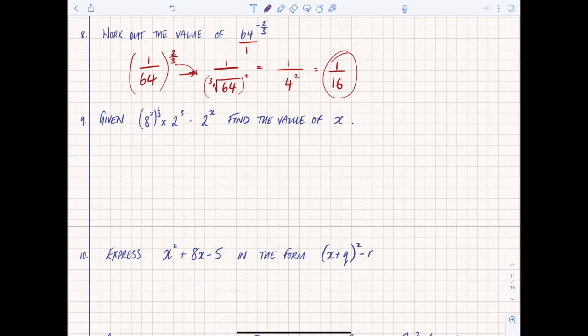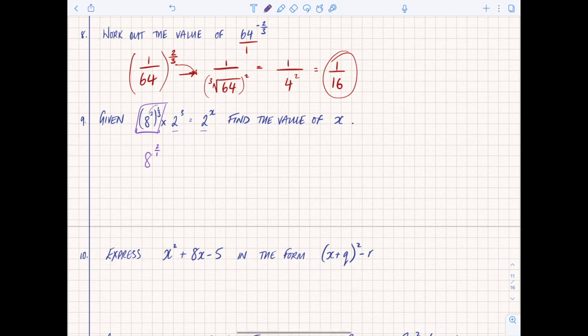Now, what you notice is we've got an 8, a 2, and a 2. What I need to basically do is turn all of this so it's base values of 2. Okay. Now, a couple of ways we can do this, but let's just look at what we've got here first of all. Let's tidy this bit up because that's not in a base value of 2 at the moment. So 8 squared to the power of a third. Now, effectively, if I've got 8 squared to the power of a third, I can write it like this. 8 squared being written as 8 with a 2 over 1.